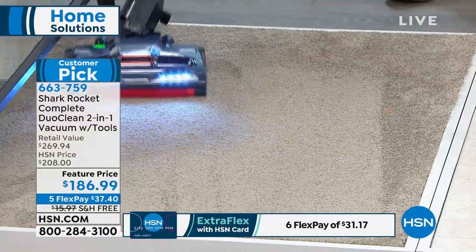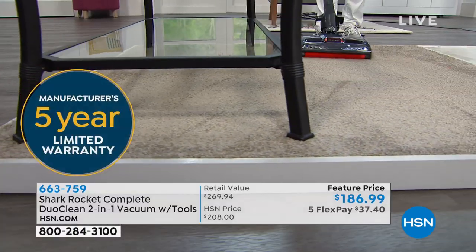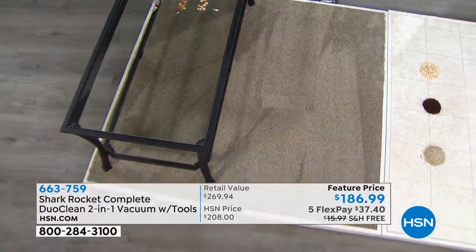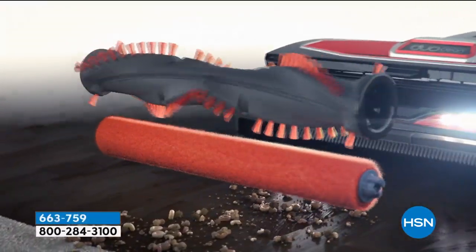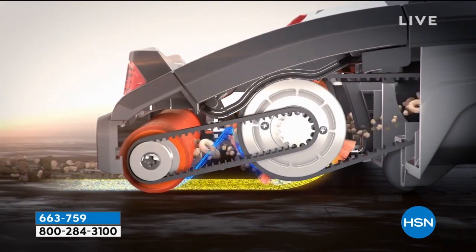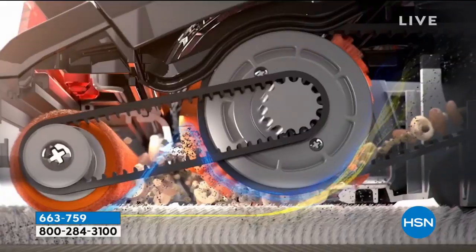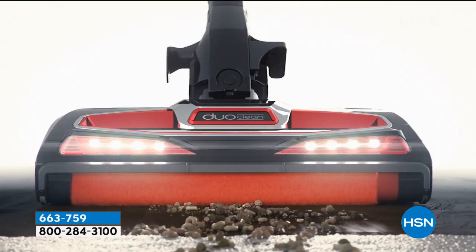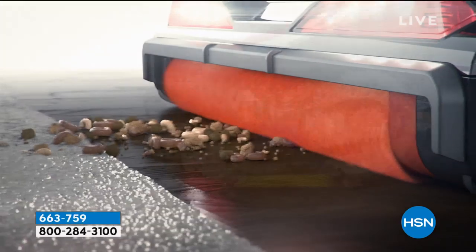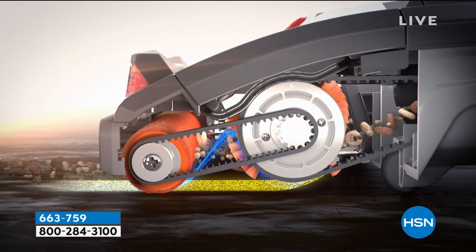I'm really impressed — it looks like that lightweight vacuum that only does a few things, but it's so powerful. What they've done is eliminate that front bar on the vacuum and put a roller there so it doesn't act like a bulldozer — it starts picking stuff up. That front roller grabs all the particles — big ones, small ones, everything in between — and kicks them back to the larger brush for deep cleaning your carpets. Then you get that maximum Shark suction.